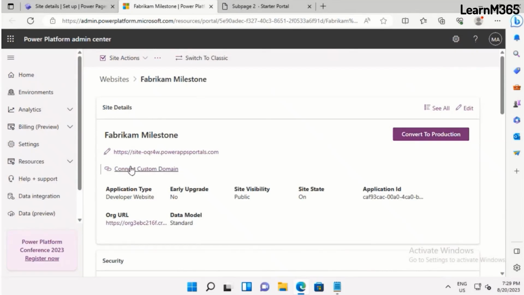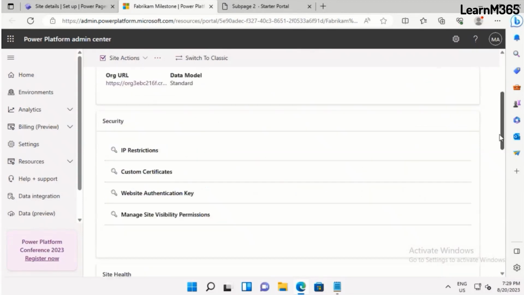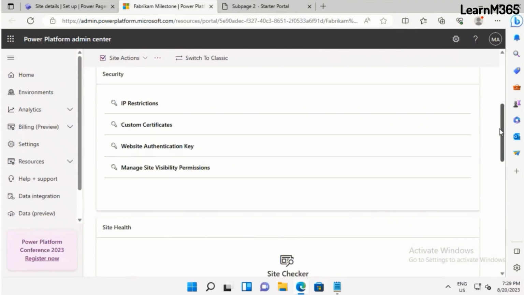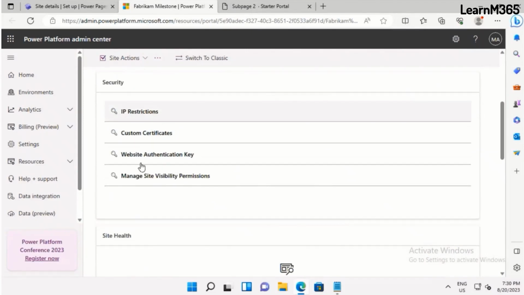You can even connect to the custom domain if you have. Here you can set IP restriction, custom certificates, authentication key, visibility, permissions, all these settings you can also perform for your website, right?